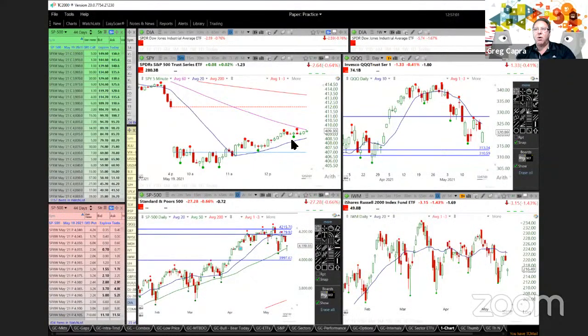You can't get caught up in, especially as an intraday trader, this strength and thinking, oh, that's going to continue to the end of the day. This can change dramatically as we get past the lunch hour. Right. And if it stops going up, people can start selling aggressively. So you got to keep that in mind.